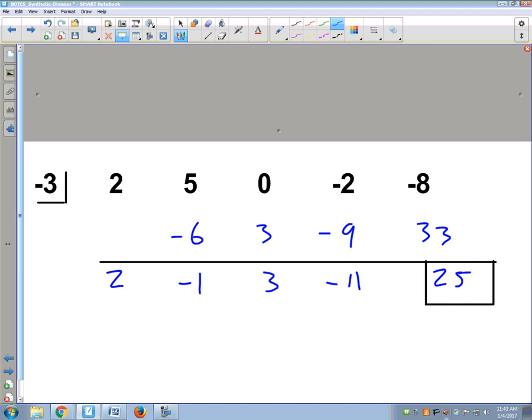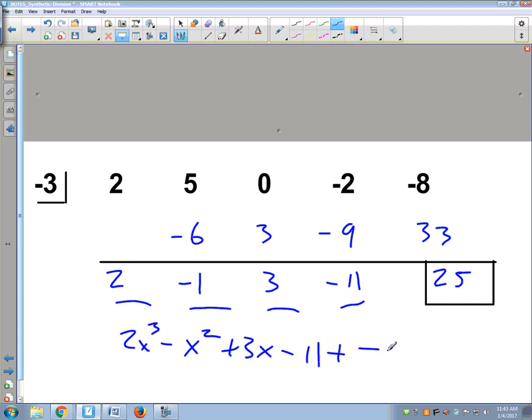So once we translate this, what are we going to have? Constant x squared, x to the third. So 2x to the third plus 3x to the first minus 11 with a remainder of 25. And that should go over whatever we're dividing by, which we don't know until we predict what the original problem was. What are we dividing by in our original problem? X plus 3. X plus 3, good. Right? How are we going to get a root of -3? It must be an x plus 3 on the bottom.